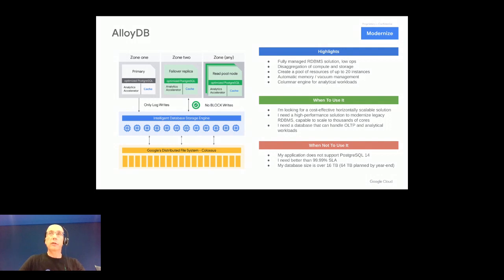Difference number two is, just like with Cloud SQL, you can also create a pool of resources, read replicas, essentially. But differently than Cloud SQL, they actually exist behind a load balancer. So that basically means you have one endpoint, you can get that endpoint and give it to your clients. And when they hit that endpoint, the load balancer will distribute the load across instances. And just make sure I'm clear, that's just for reads. That doesn't work for writes.